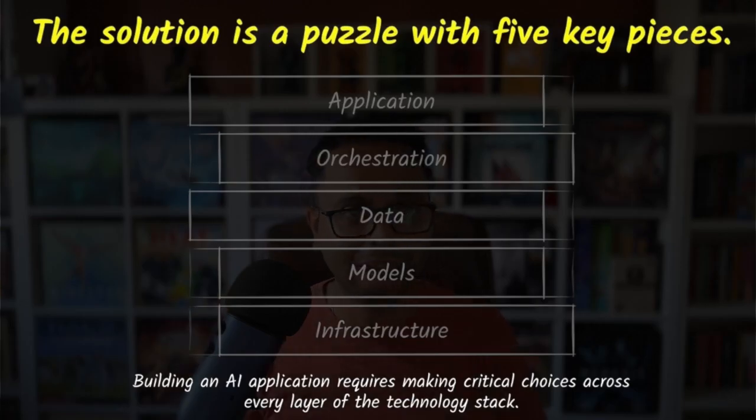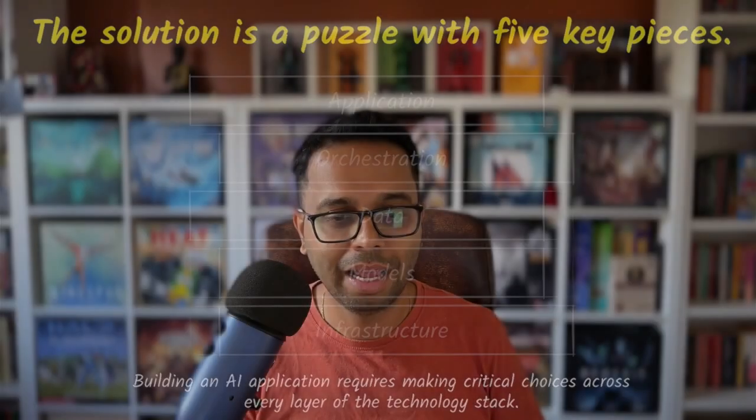AI stack, right? And if you see here the solution, these 5 layers, infrastructure, models, data, orchestration, and application, sit one on top of the other, right? And building an AI application requires making critical choices, and these choices that you make at every layer will have consequences. And these consequences can be positive consequences. This can be negative consequences as well. So we'll discuss that each and every time. So let's go one by one and try to see what each layer means and what are the dilemmas or the questions that you have to answer in each of these layers.